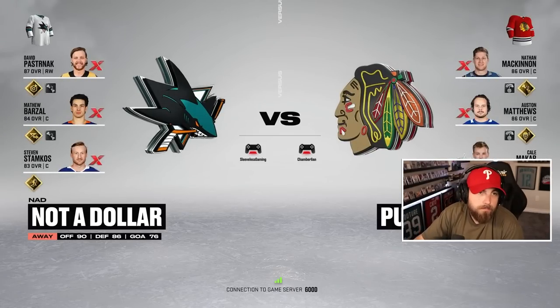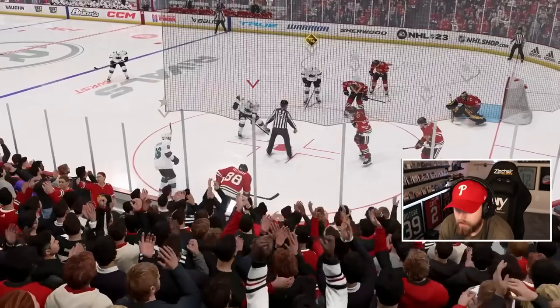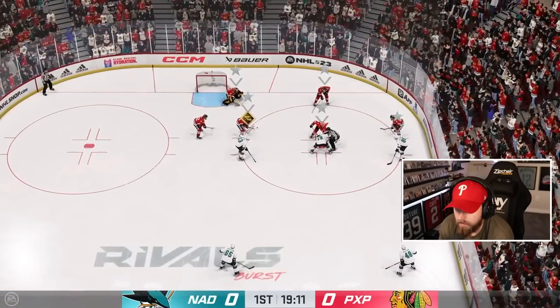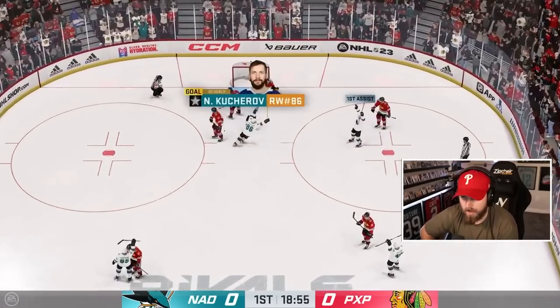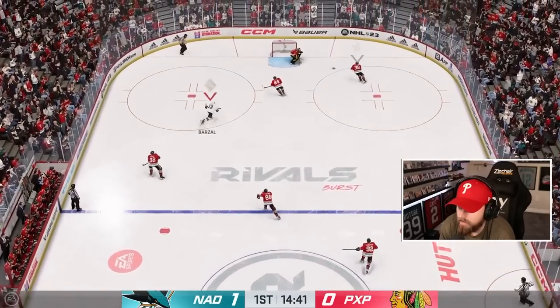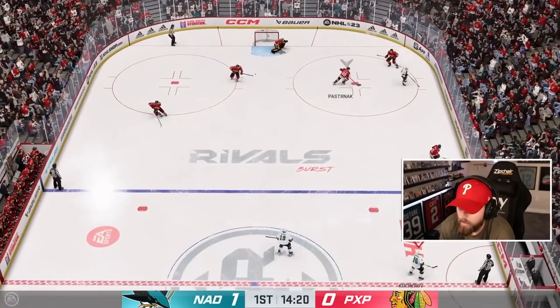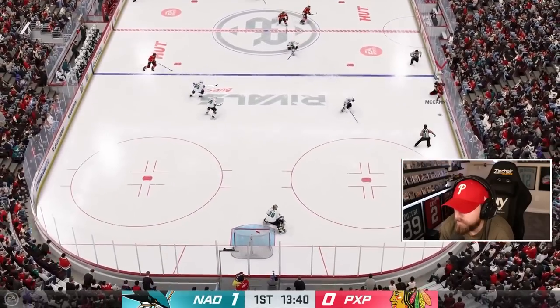Chamberlain. All right. We got a stream snipe for the video. Don't embarrass yourself, kiddo. We're going to tie up here. There it is. That's why you tie up. Kucherov absolutely nips one. Barzal's causing some havoc. Let's go. Timed that well.